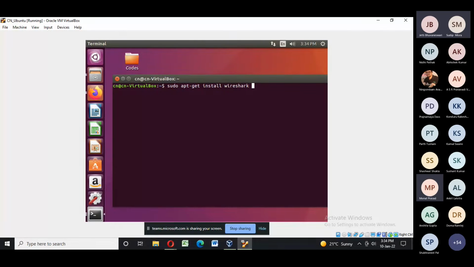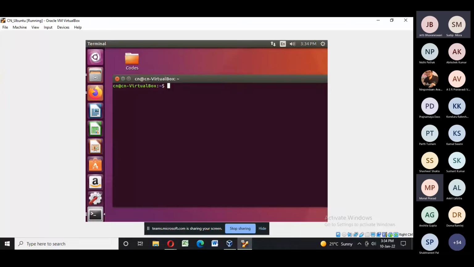This is the command that you will have to use for installing Wireshark: sudo apt-get install wireshark. All of you please write down sudo apt-get install wireshark. Okay, everybody has done. Now let us go back and delete this line.